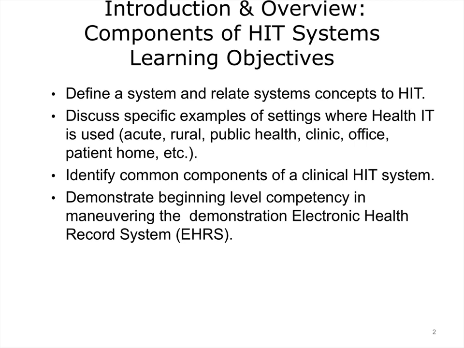In this unit, we'll be talking about the use of health IT in a variety of settings, from a rural or urban clinic to a public health setting, into a patient's home, acute care facility, and so on. At the completion of this unit, you should be able to discuss examples of settings where health IT is being used. Finally, you should be able to identify the common components of a clinical health IT system, and we expect that you will be able to demonstrate beginning level competency in maneuvering the electronic health record system that accompanies this unit.